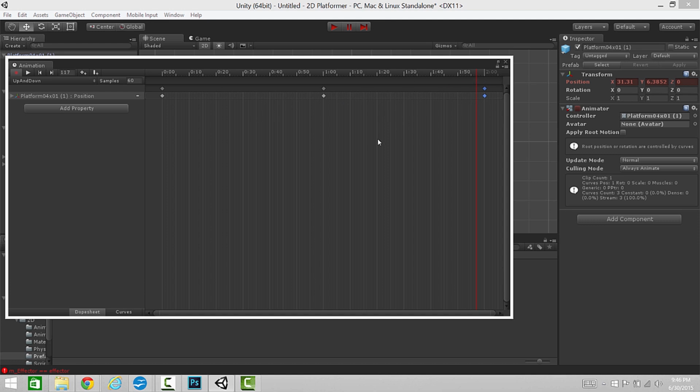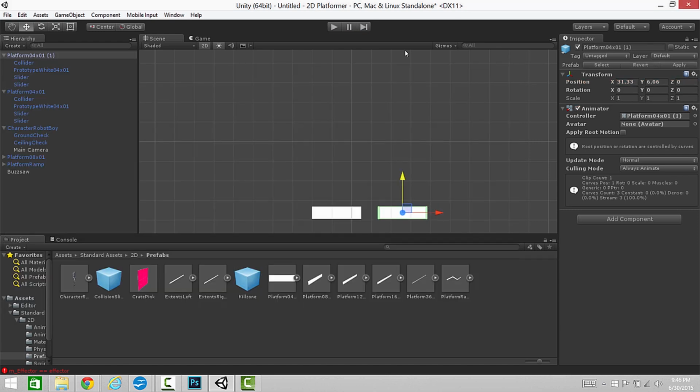So I want it to be slower, but I'm going to change it somewhere else. So I'm going to close out of this, click the little X there on that window. And the reason why I'm showing you it somewhere else is so I can show you this other thing that we've made when we create that clip. Now, over on our platform, a component has been added. It's the animator component. And this animator component has the animation we made in it. And I'll show you what I'm talking about.